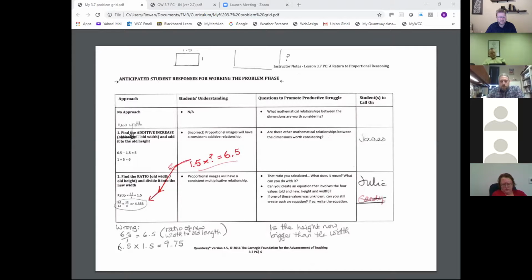And then I also added, here's a wrong one. They've got the right idea that it's a ratio, but they multiply the wrong side, and here was my question. So like I say, there's lots of other things in the problem cycle lessons that are really nice, but this one is my favorite.